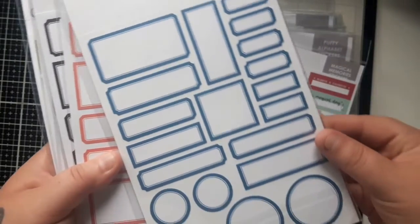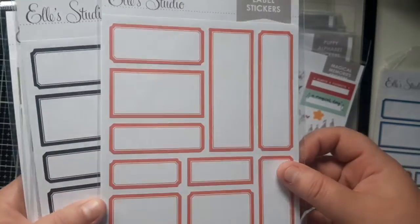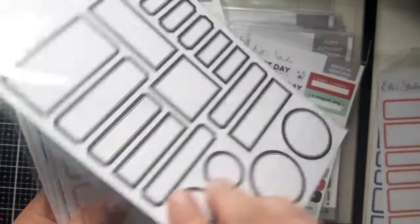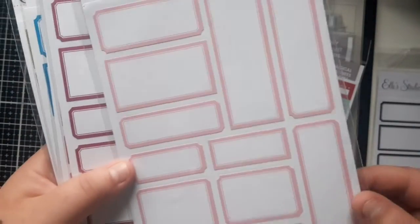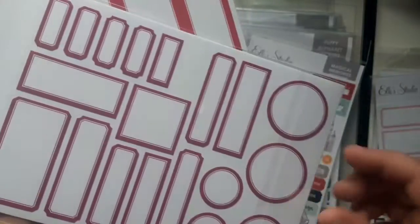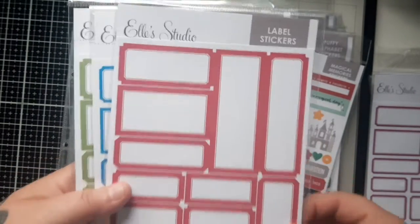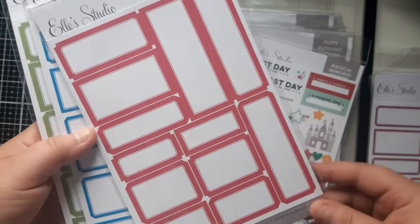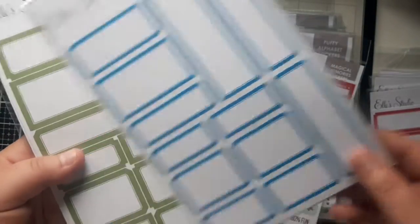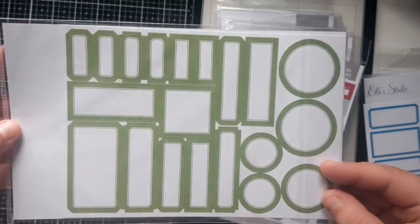So they're both double-sided and I've got some blue ones, some corally reddy orange ones, I've got black ones, I've got pink ones, I've got a purpley coloured one. Sorry, I've got you more zoomed in than normal. I've got some deep red ones as well, some blue ones, and I've got some green ones, which realistically will probably only get used on gardening photos.